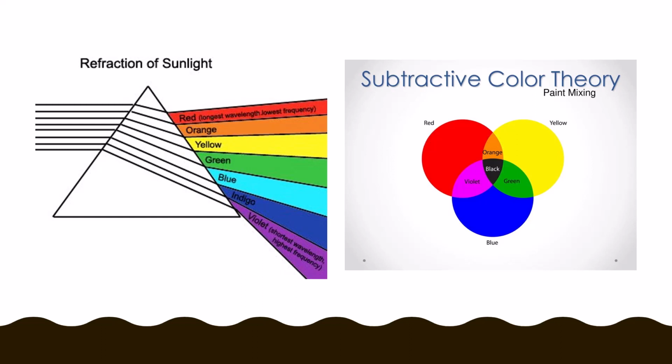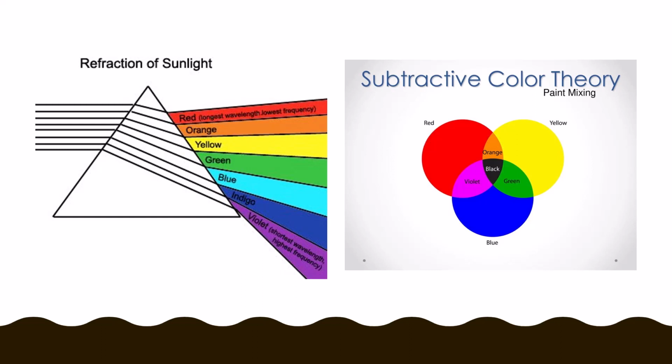This is the color wheel you learned in grade school. Red, yellow, and blue are the primary colors. To see red, the pigment in the paint or the crayon or whatever you're using absorbs all the other colors and reflects back the red light. Blue absorbs everything but blue light and reflects it back to you. Why don't you see colors well when it starts to get dark? Because there's a lack of light to reflect.